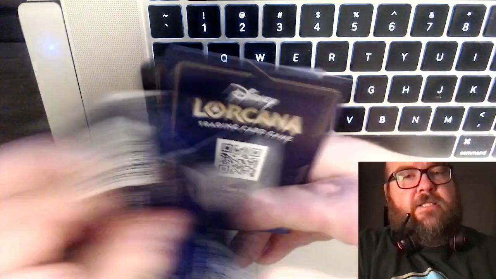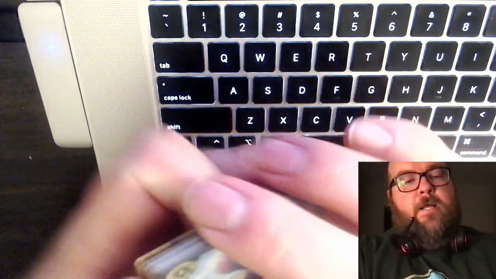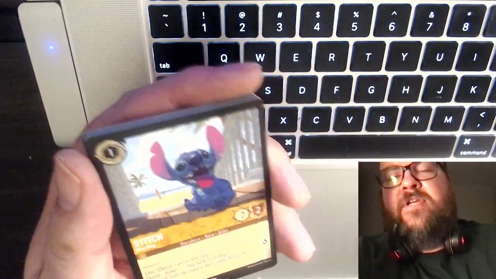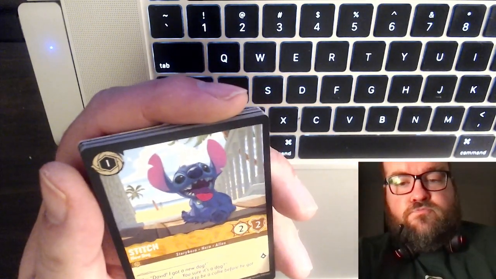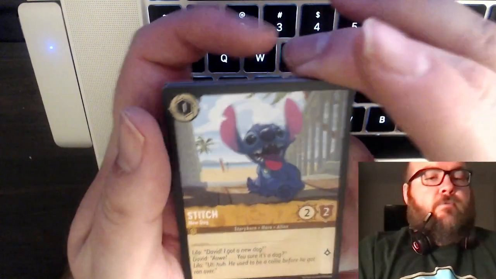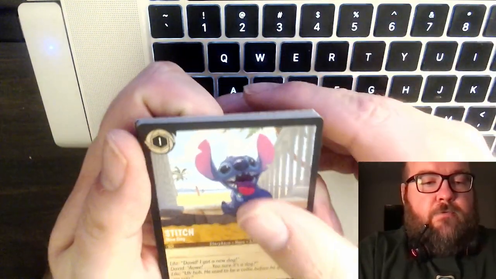This is it. Give me some of that Disney magical luck, all right? I want, obviously, an enchanted would be fire, but honestly, like a foil, rare, super rare, or legendary would be great. I would really appreciate it. Thank you. Thank you, Walt.